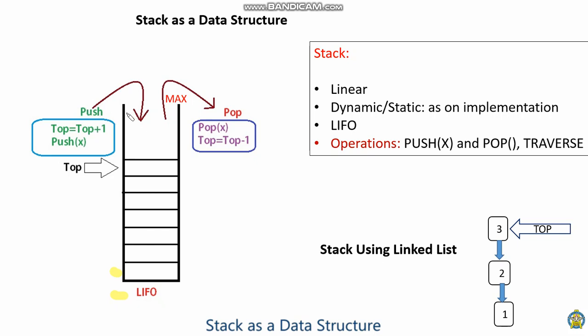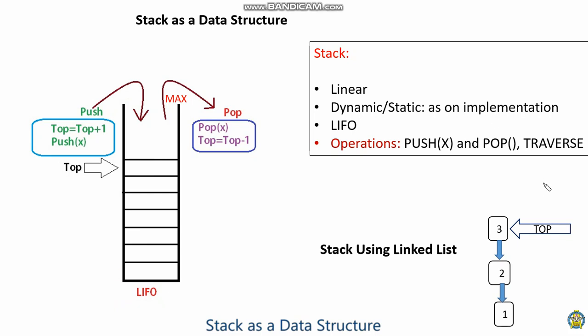I'm able to push as long as the stack is not full, and I can check it by checking the value of top. Or, keep two flags called full and empty, and those values keep changing based on the position of the top. So that is implementation using an array.